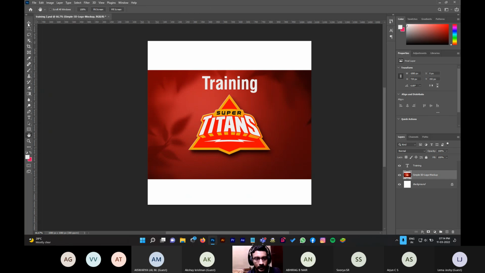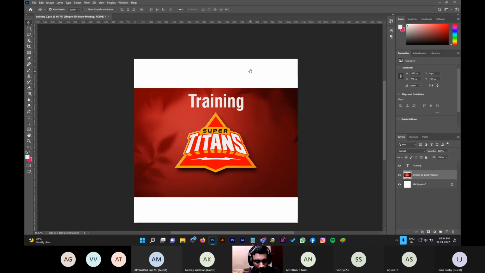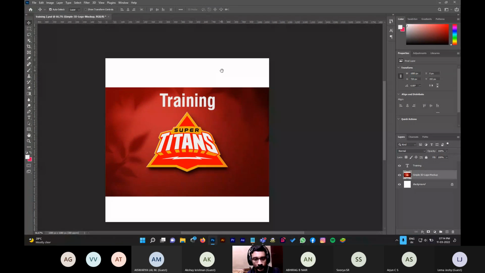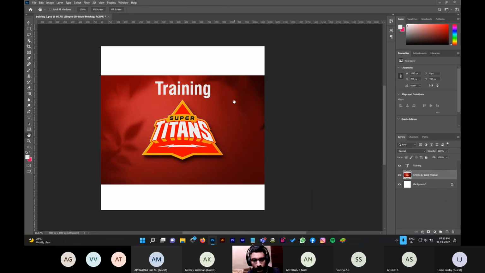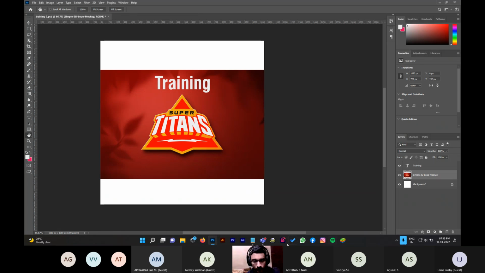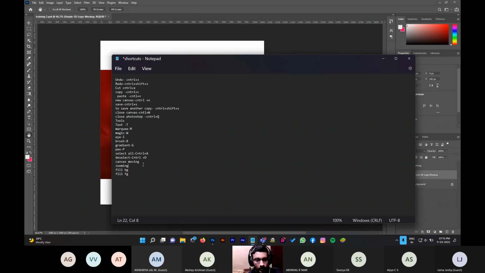Then consider we are using the move tool and we want to move the canvas for a short time. We can use the space bar key. While pressing the space bar key, you can move. If I release the space bar, that tool will go. For a short period of time, while pressing, we'll be getting this hand tool. Or simply you can use H. For canvas moving, we can use the hand tool or space bar.